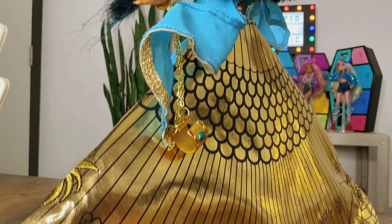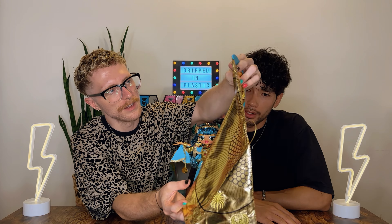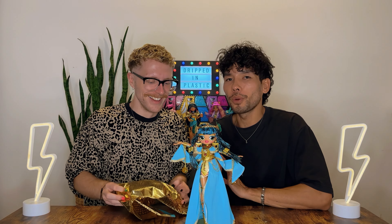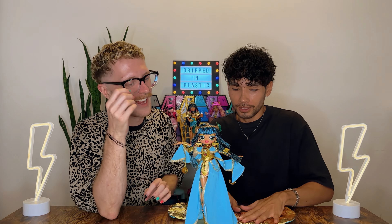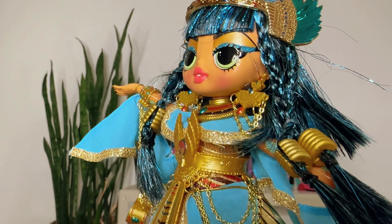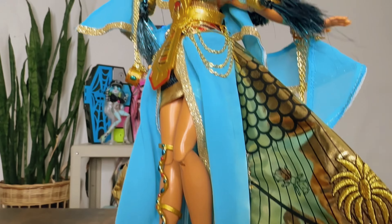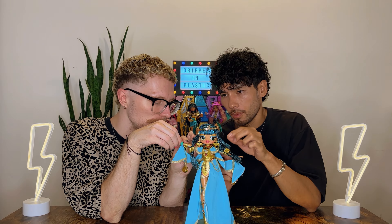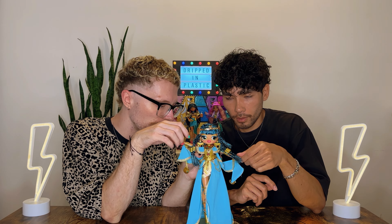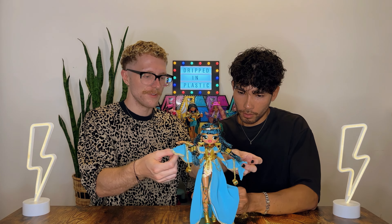There are all the different artworks — not hieroglyphs exactly because those aren't embroidered — but the little situations showing the whole Egyptian civilization. Her headpiece is so cute. Her hair's a bit wild; I'm not sure if it's just how she was packaged. She's really wobbly on the stand but oh my god, I love her hands. She's got good wrist articulation and elbow articulation. Having her posed like they had in the box is kind of nice because it shows off the draping of her dress.